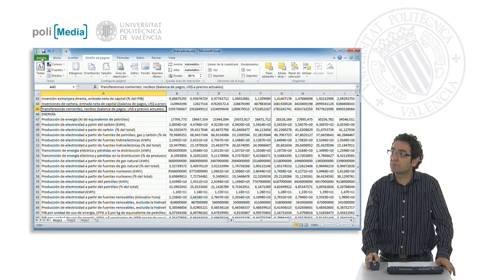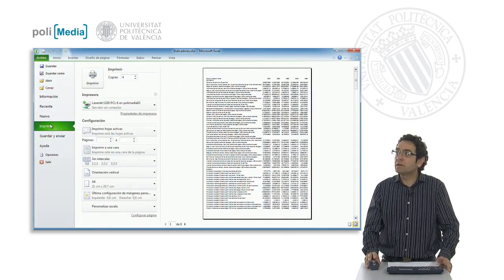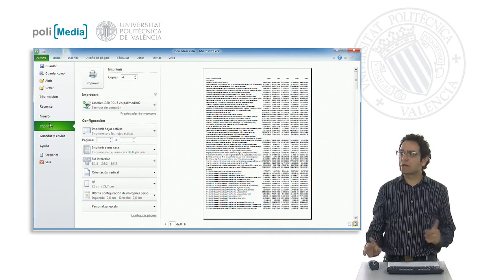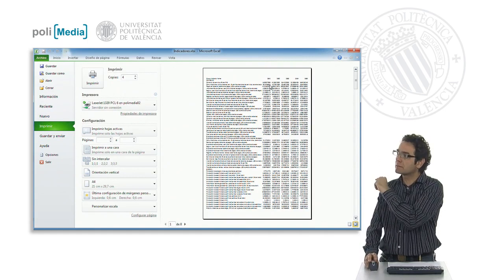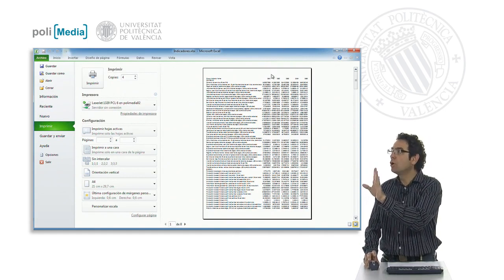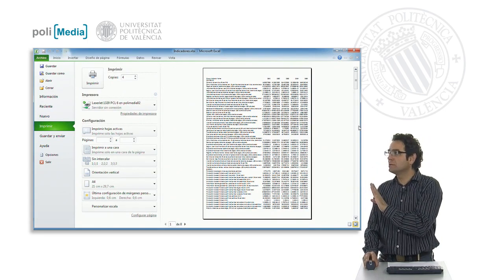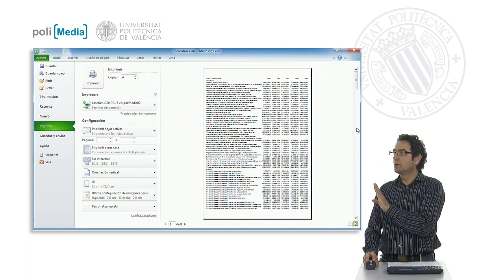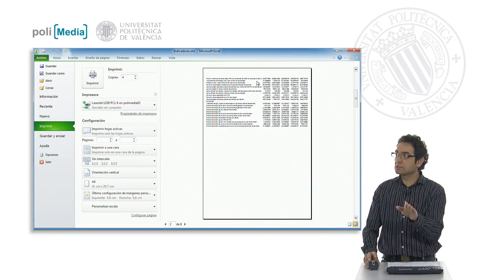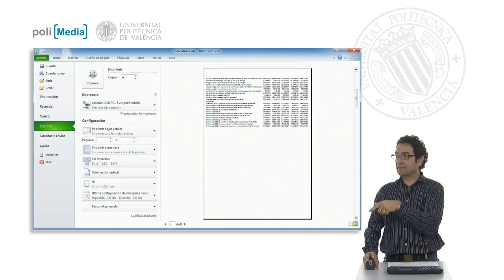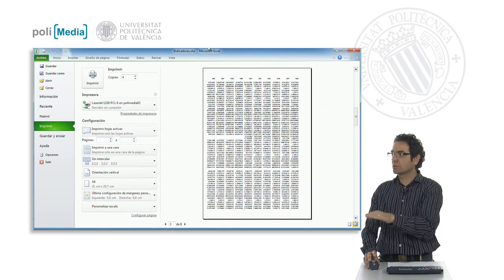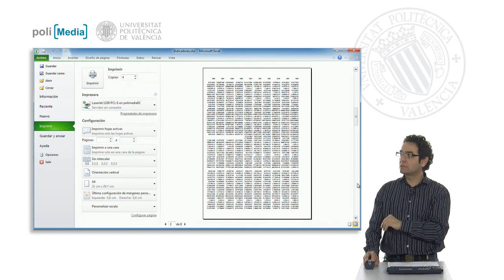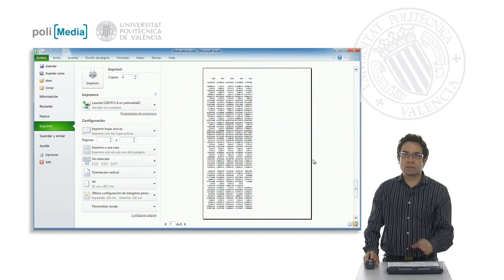In this case, if we accept, we see effectively that when we send it to print, page 1 remains the same, but look at page 2, it is no longer the one to the right. That is, these same concepts, the next years, but the next concepts, these same years. And page 3 will be the one that formerly was page 2, which are the first concepts, the following years, and so forth.